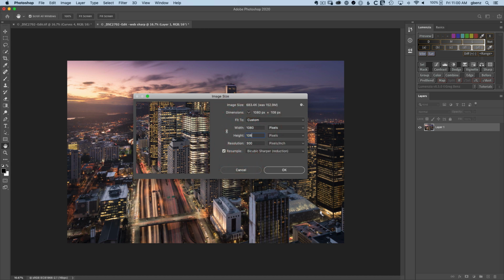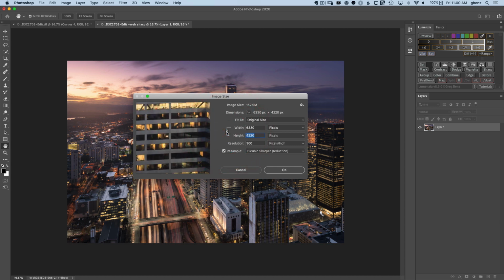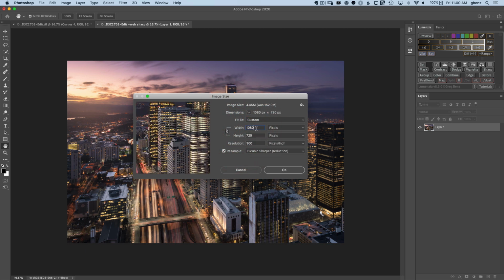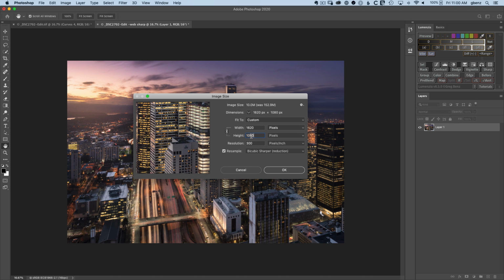If I turn it off, I could type in manually the same dimensions, but notice the preview is now looking stretched, because if you turn off this constrain, you're going to get a warped look to the image. So you definitely want this on, and you need to put in the best match you can get here, which is not going to be 1080 for the width because the height is not big enough. Instead, put in whatever is the smaller one, make sure it fits. So now we have the proper 1080 height and the width is too big, but we'll just crop it out later. The important thing is that they're proportional so the image looks the same after it gets resized.